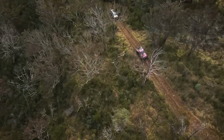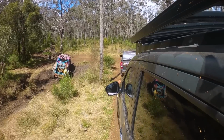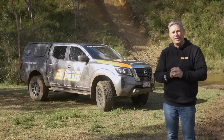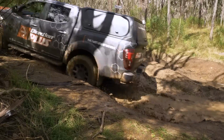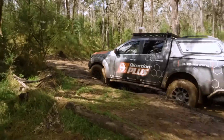And they went down the other side of that, which we hadn't yesterday, which had quite a deep bog hole step in it that required a bit of throttle and a little bit of mud being thrown, but another good test for the vehicles. I thought, oh, this is going to be a little bit gnarly there, and sure enough, once we went into it, it was fairly rutted. Obviously a fair bit of water had come down there because we had a heap of rain here last night. Fairly rocky, washed a lot of the dirt out from around the rocks there.